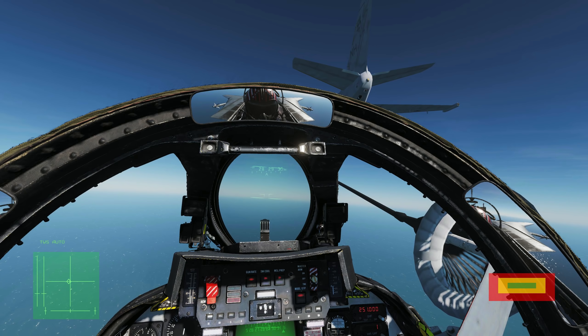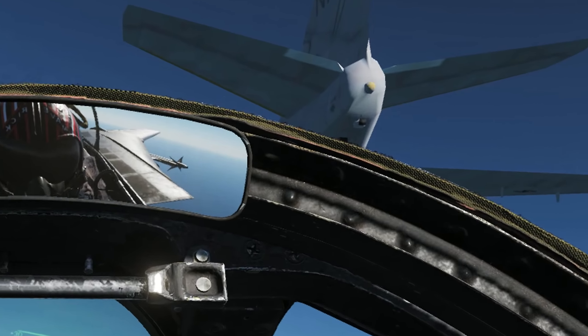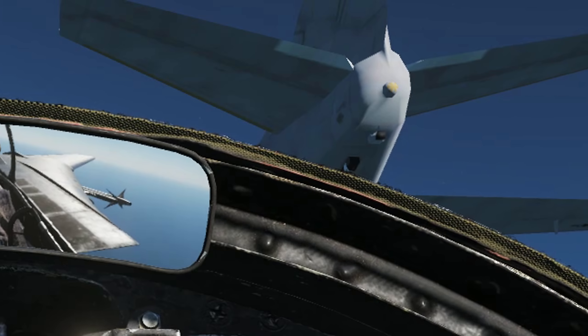Fuel: 14,000. Now that we are successfully connected, we want to switch our primary point of focus from looking straight ahead to looking at the tail of the tanker, and we use our canopy rail to maintain the correct position. What I like to do is keep the canopy rail lined up with the bottom half of the tanker hook — that black and white marking — it's a fantastic visual cue. So what we're aiming for is to keep the outside line of our canopy touching the bottom half of the tanker's hook.